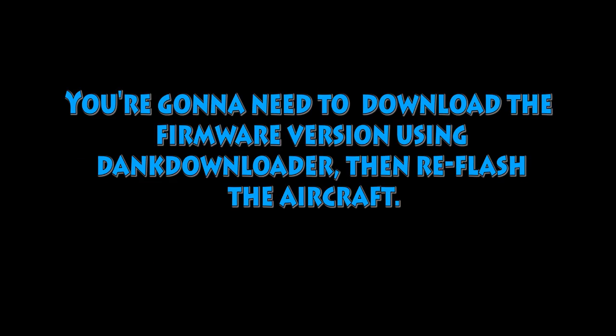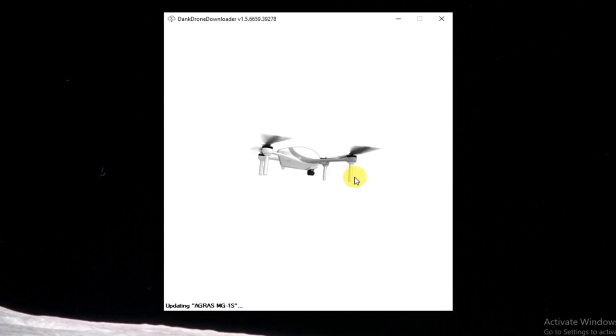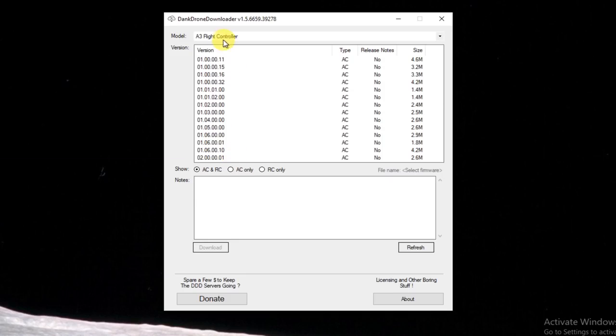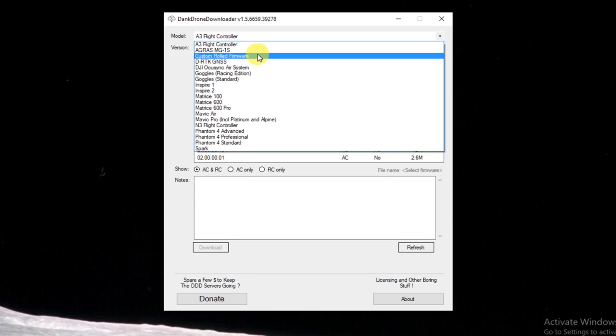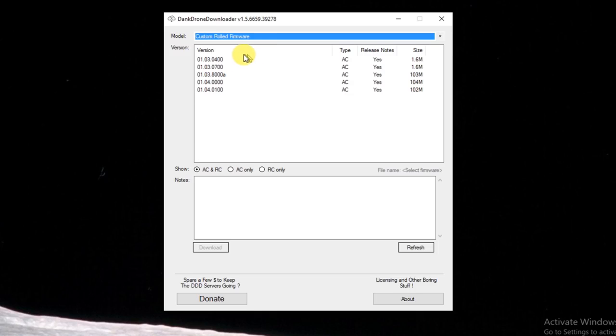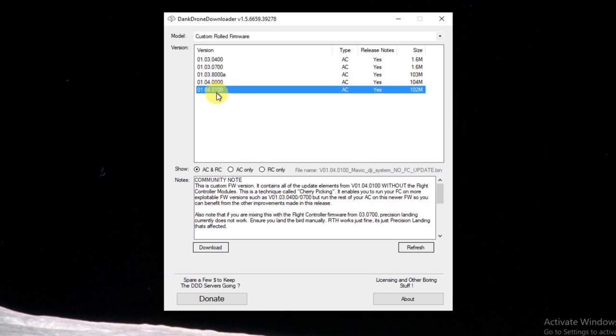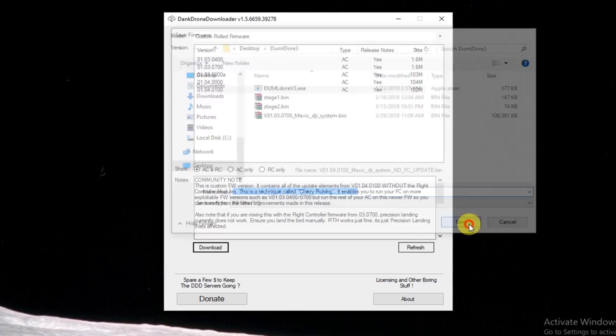So let's talk a little bit about using the latest firmware version then. If you want to use the latest firmware version, we've got to download a custom one using the Dank downloader tool. What this does is it gives you the ability to run the mods plus all the new features. So load up the Dank downloader tool, go ahead and pick the custom rolled firmware, go down there to the 104.100, go ahead and download this. Again, what this is going to do is preserve the mods that we have in place, all of the speed mods, the height limit, and so on. And it's going to give us the ability to load a newer version, newer firmware, which we actually went away from. But it's going to be excluding a couple things within that firmware that allow us to keep the mods.